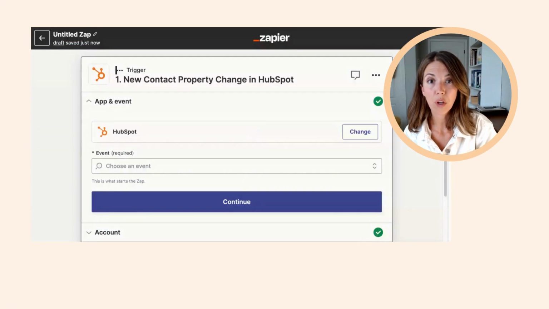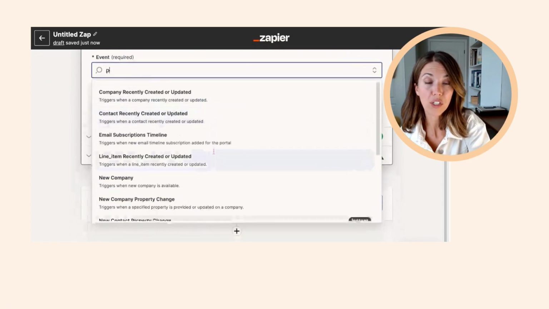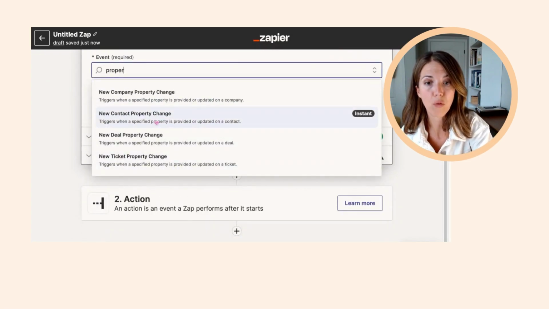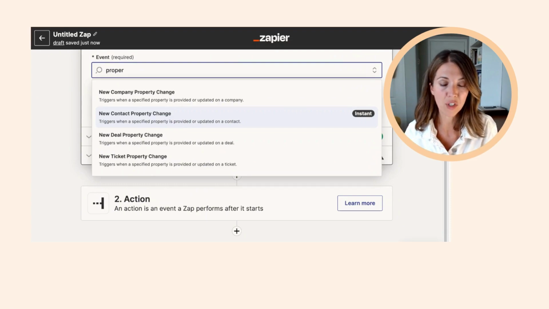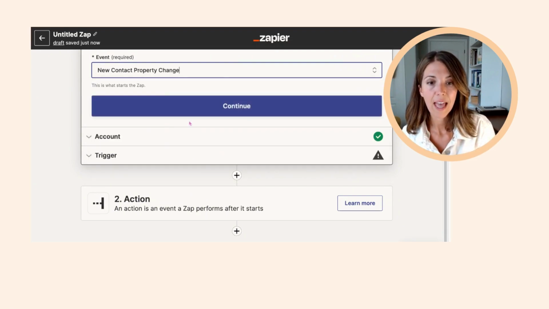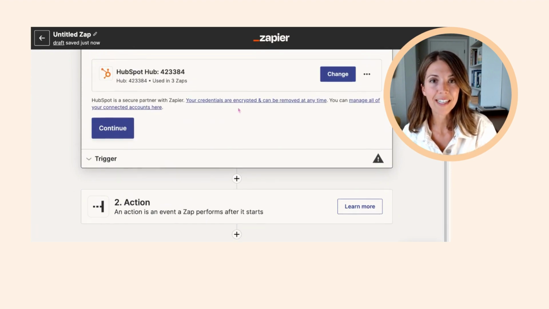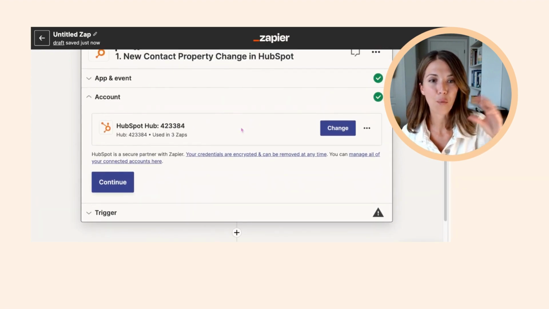So next, we are going to tell Zapier what event type is going to be responsible to trigger that reward. We're going to search for property here, and we're going to select this option that says new contact property change. And next, we are going to connect our Zapier account with our HubSpot account.